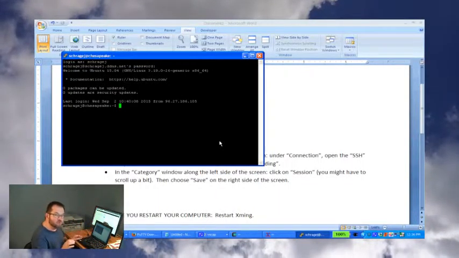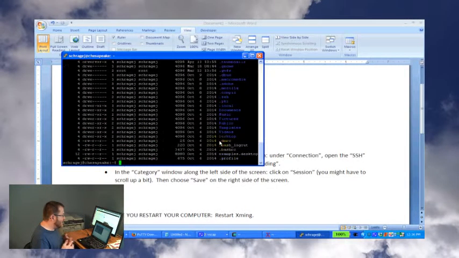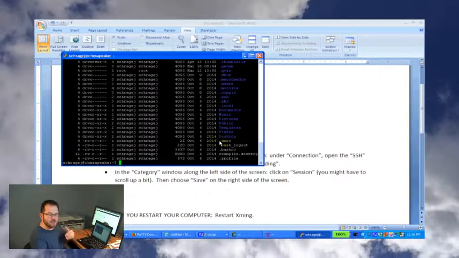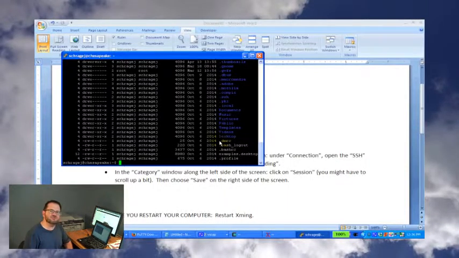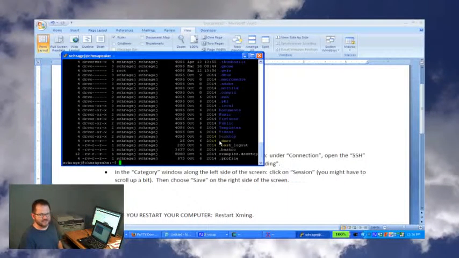Well, that is not what I want you to do right now. I want you to verify that you actually have this connection between your computer and Chesapeake in such a way that you can get graphics. And there's a simple, little program on a Linux computer that lets you test that.